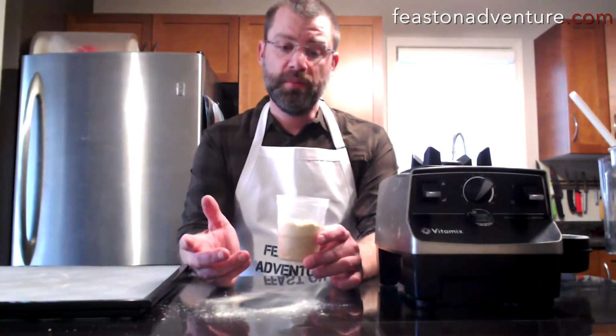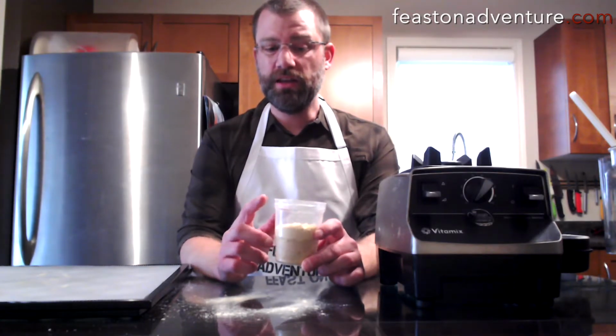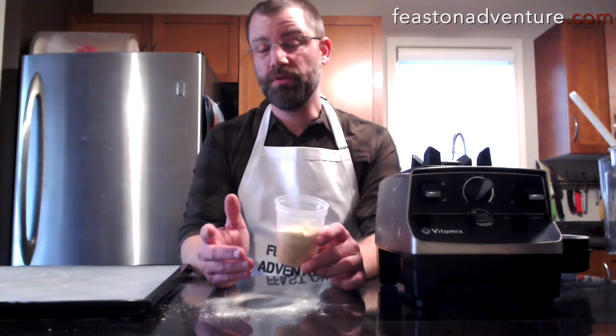One thing I will say about the fermented lemon powder is that it'll probably last about 6 months. It does definitely lose some potency of flavor over time, so that's probably about as long as it's going to stay good. I usually keep this in the freezer, and even then, over time, it loses its potency. So, yeah, plan for about 6 months with your fermented lemon.